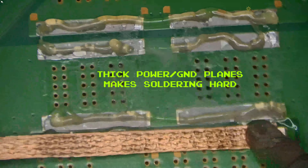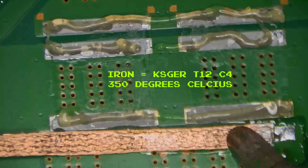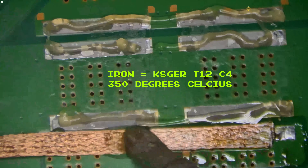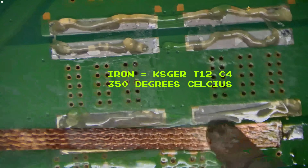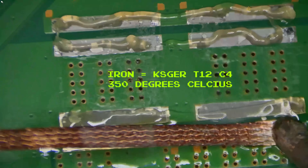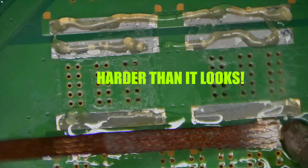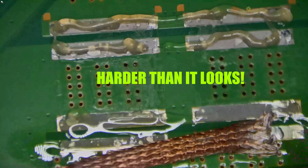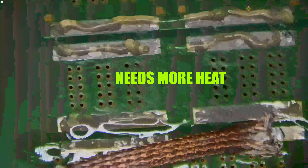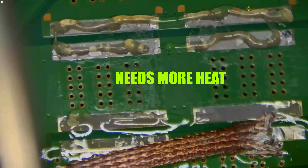The common assumption is they must have been defective. But is that actually true? These caps don't fail right away. Some die after thousands of hours of use. Others fail sitting in storage, sealed in their original boxes. That's not a usage issue — that's a time-based failure. That is suspicious. If it were a bad batch, we'd have known within a year of launch. The tokens didn't start dying in large numbers until nearly a decade later.